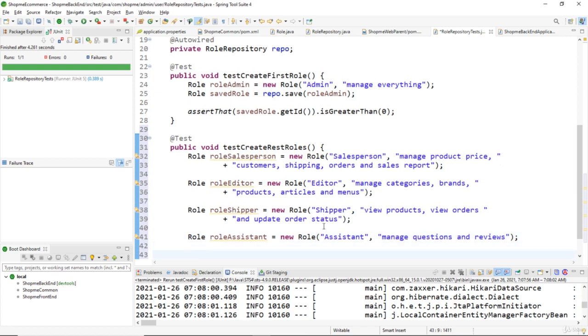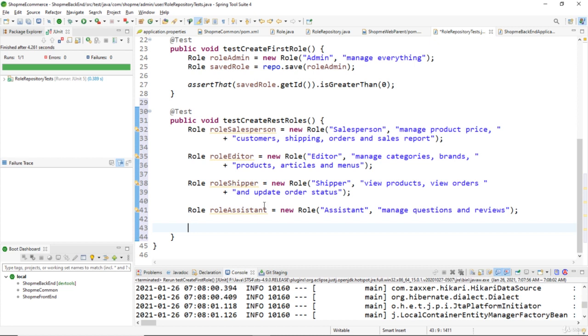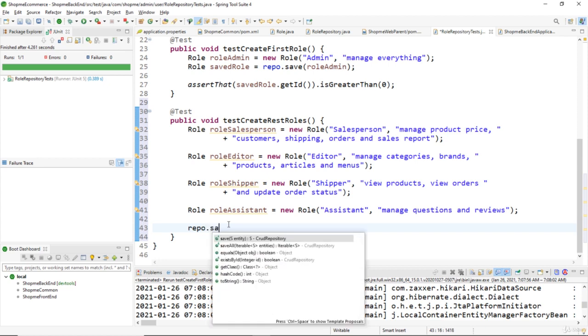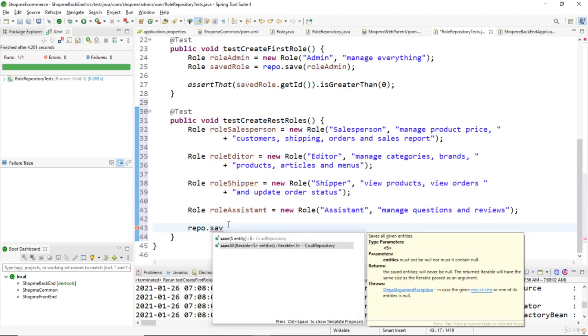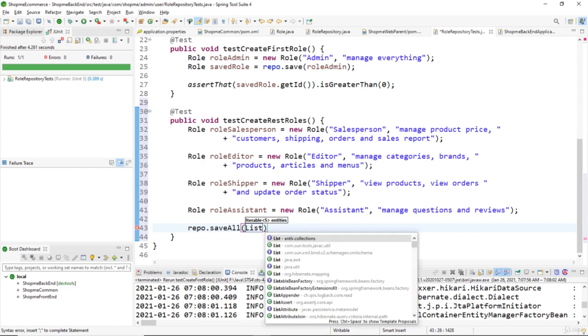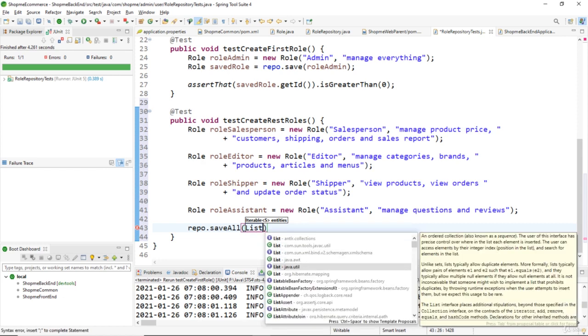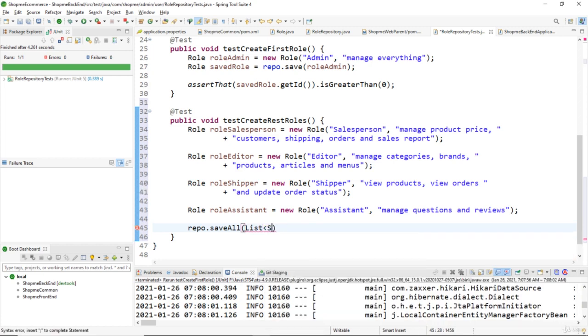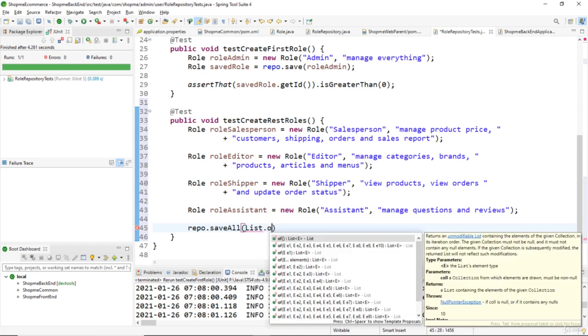And then we can use another method of the role repository to persist all these 4 role objects at once in batch. Repo. You can see the method saveAll here, and it takes an object of type Iterable. So we can use the interface List, of method here.